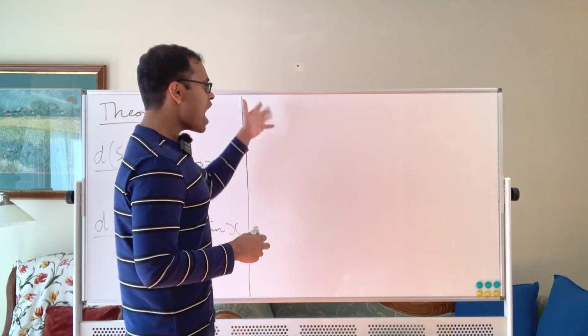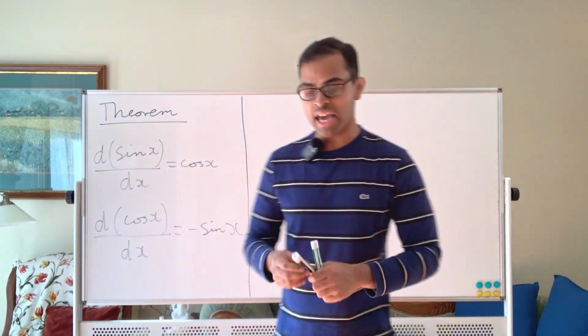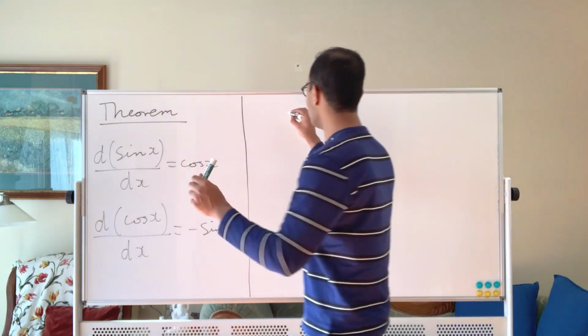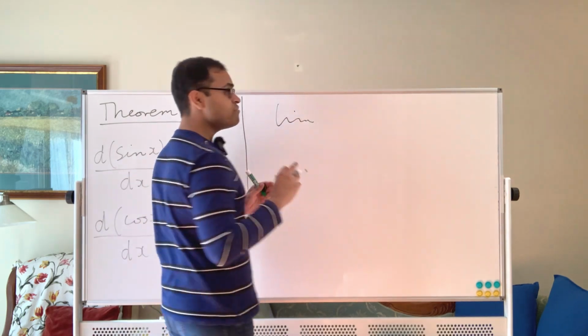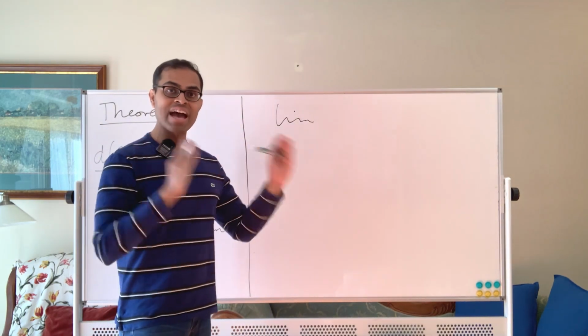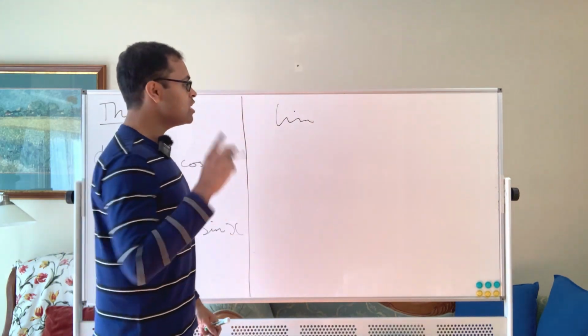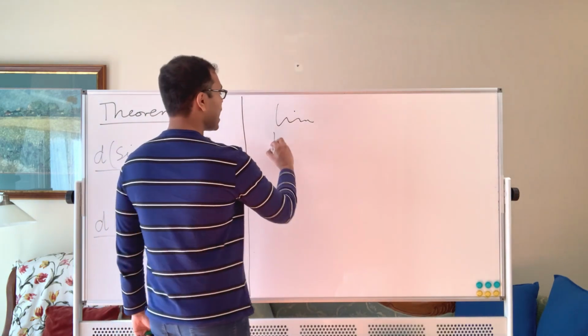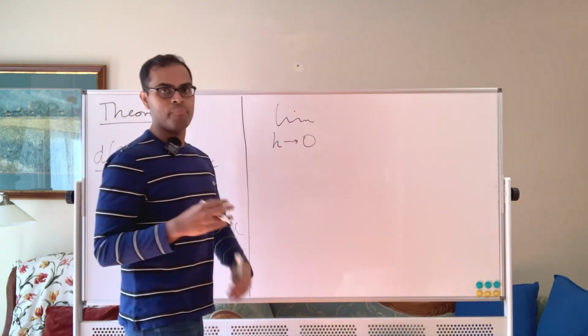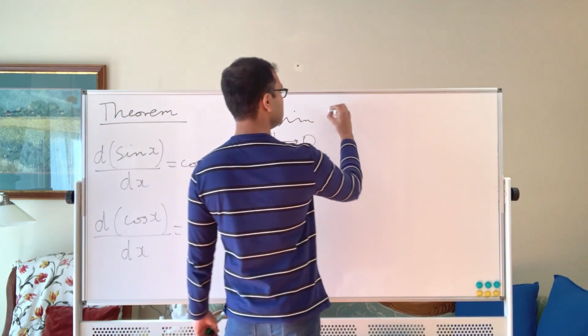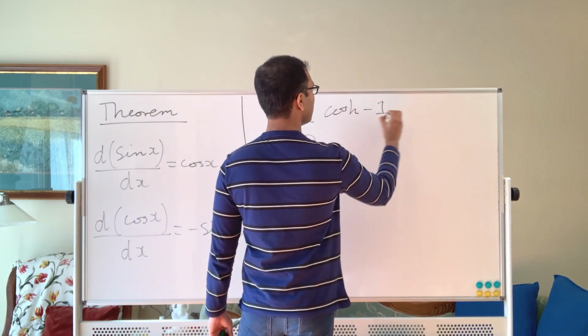I'll show you now the cosine h minus 1 over h, and I've done another video on my channel where I've demystified any trig 0 over 0 limit, a magic spell for any trig 0 over 0 limit using the sine h over h. And this is going to be an example in the same style. So, limit as h goes to 0 of cosine h minus 1 over h.